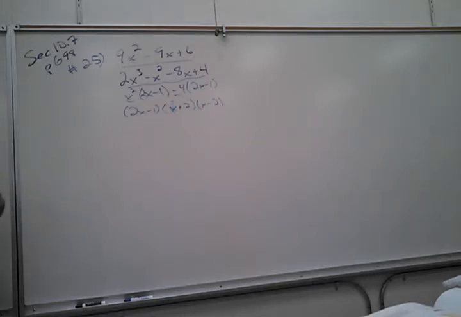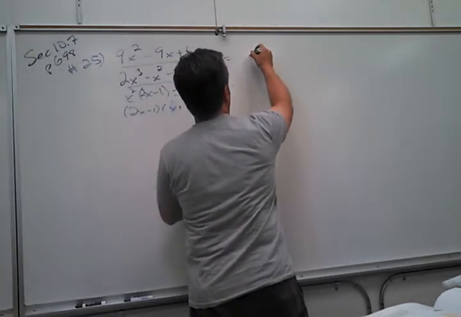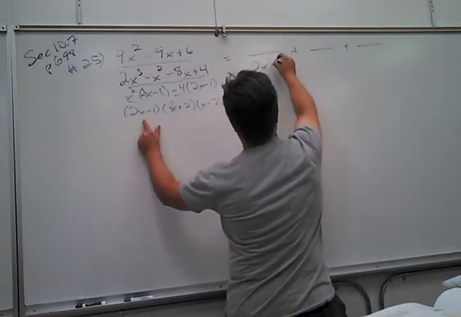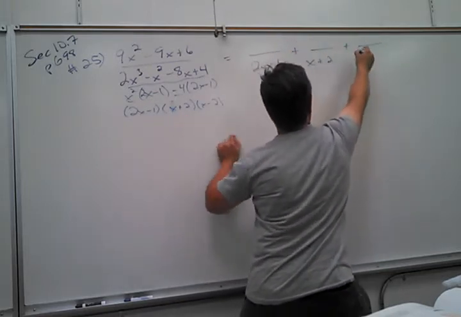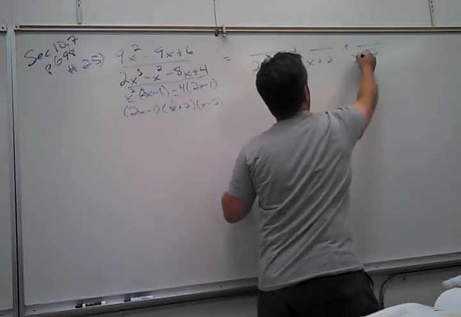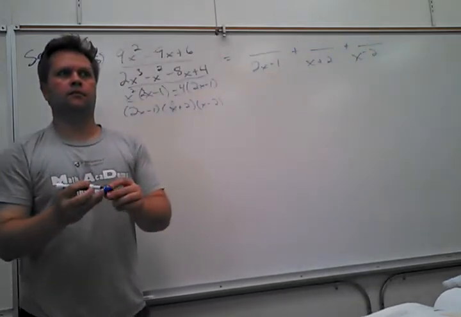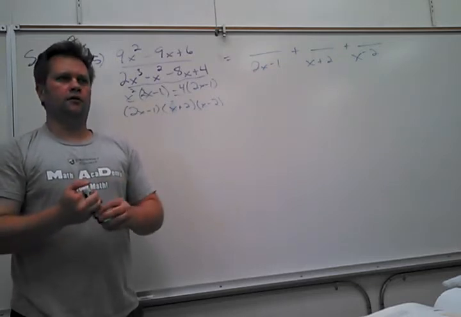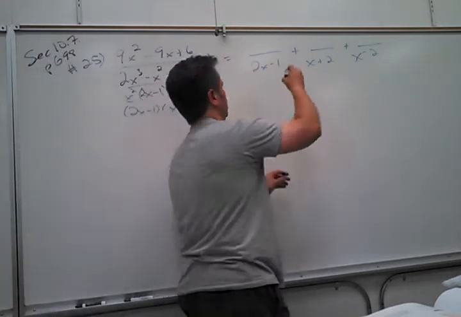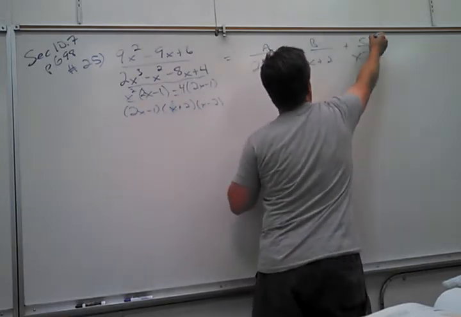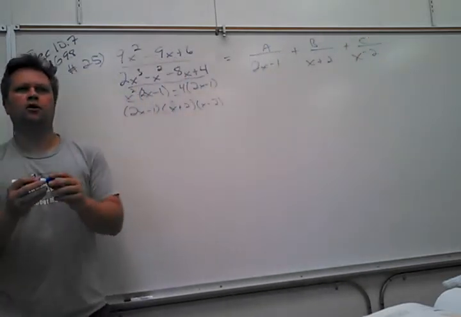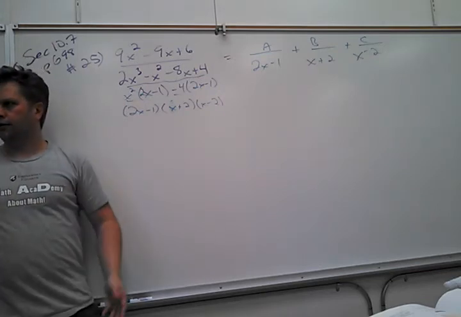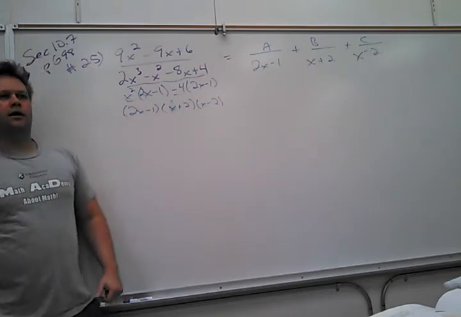All right, let's slow down a second. So my bottoms are definitely going to be what? 2x minus 1, x plus 2, and x minus 2. Tops have always got to be how related to the degrees of the bottom? 1 degree less. What's 1 degree less than linear? Constant. A, B, C. Nobody needs an Ax plus D or anything like that, because no bottoms are made up of things that are 2nd or 3rd or 4th degree. So all the tops can be constants.